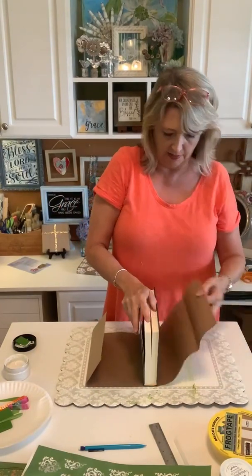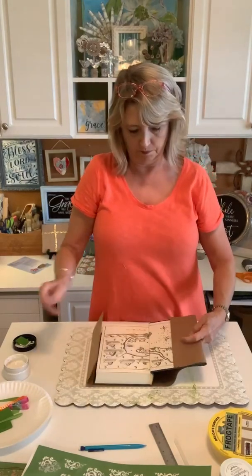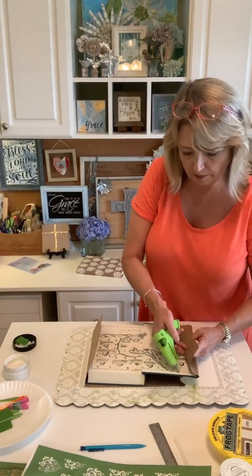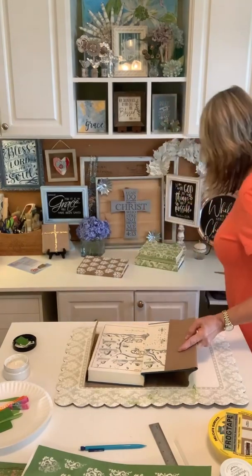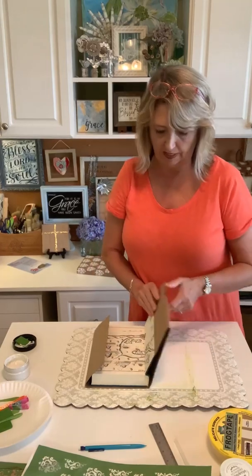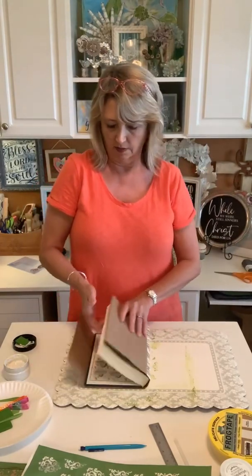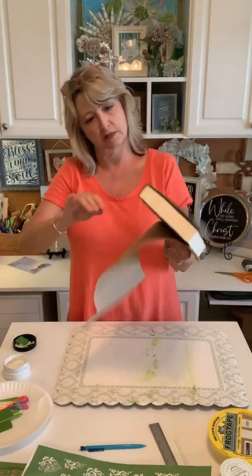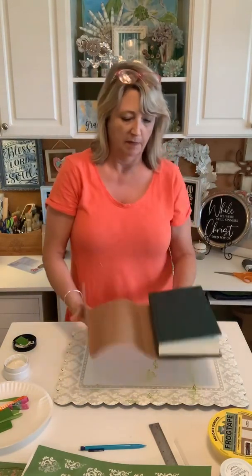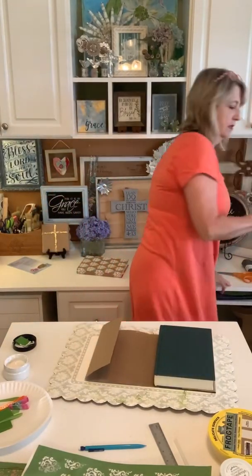And let's put this puppy on. I'm just going to do a couple little beads because I want to possibly be able to do something else with this book. It has such a pretty inside. Look at this. Isn't that pretty? What is this book? Mayflower. And so that must be like the Mayflower's journey. Okay.